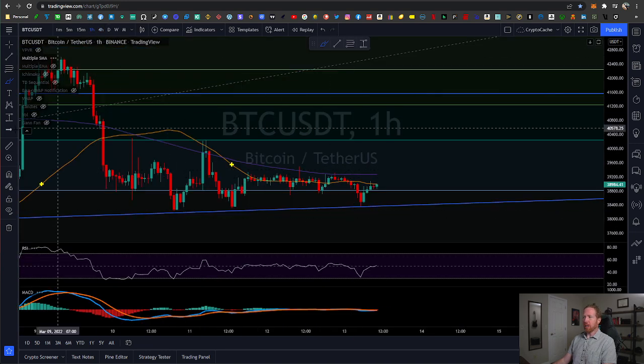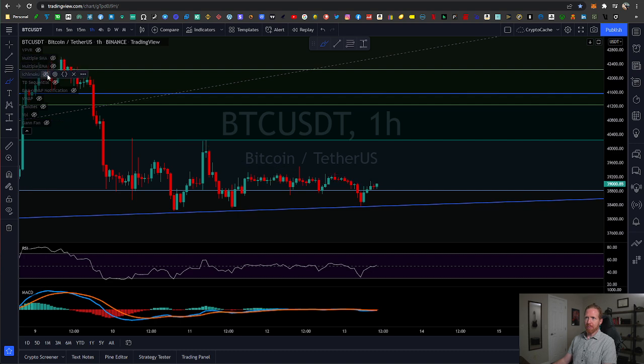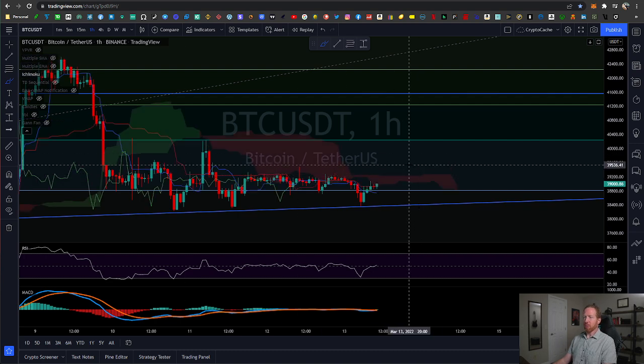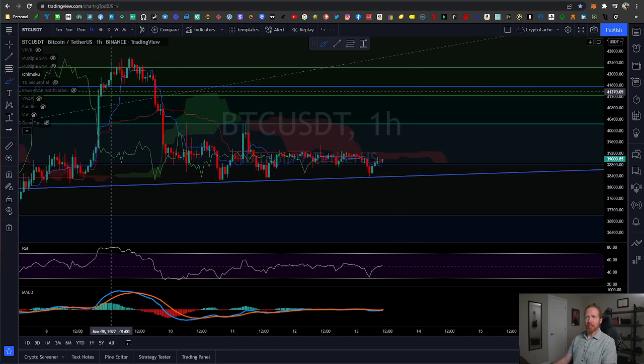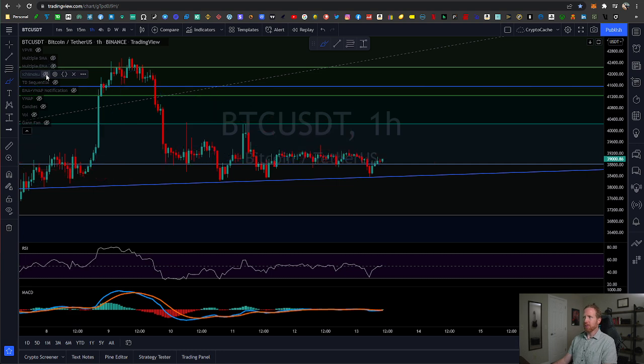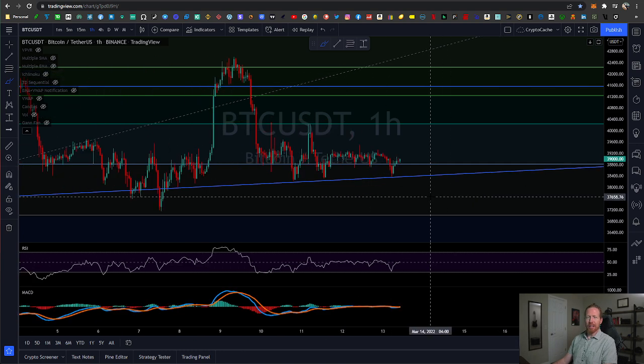And take a look at the 1 hour, of course. Let's go ahead and quickly identify the Ichimoku cloud and see that we're pretty much just right here at that middle point where there's no confirmation of taking a long or a short position. So to me, the fact that we're holding above this trend line quite nicely is really important. It's very helpful. I think as long as this week we can close sometime at no less than 38,800 or above, then we're going to be in really good shape to see a continuation of the upside.